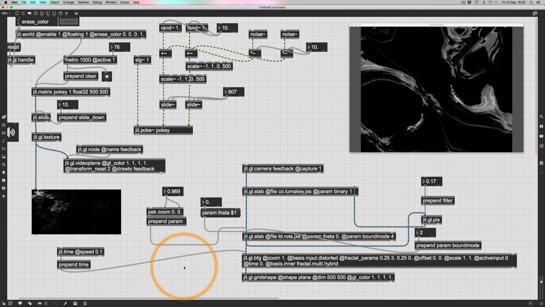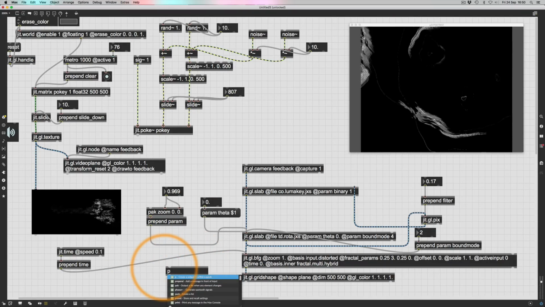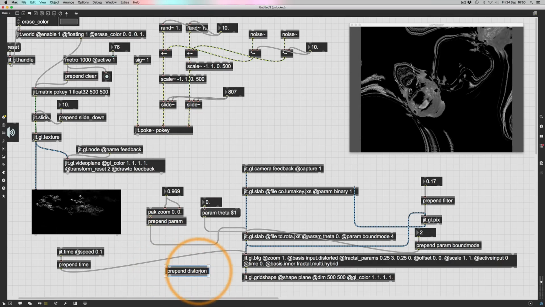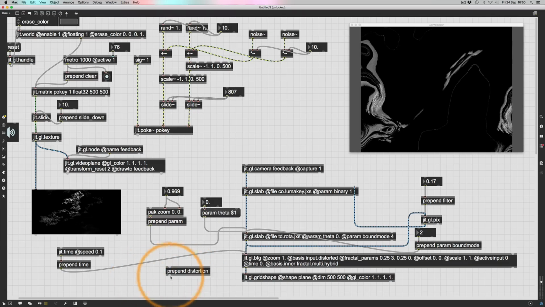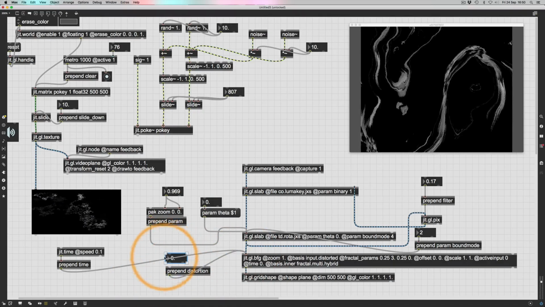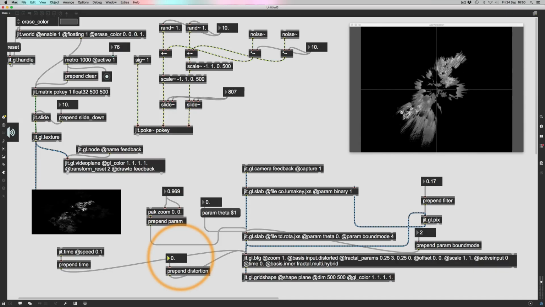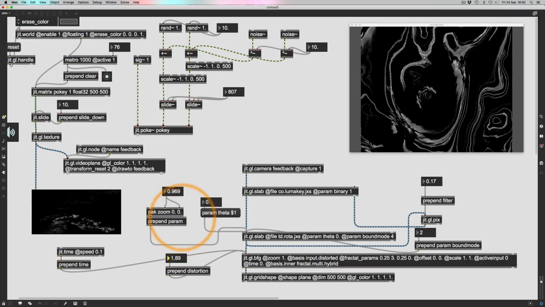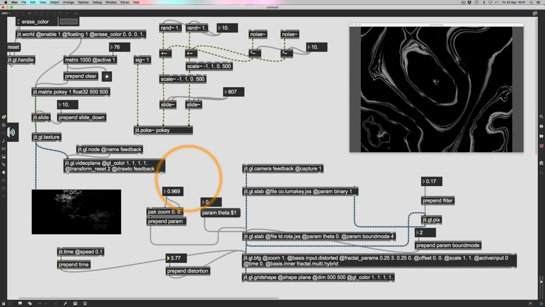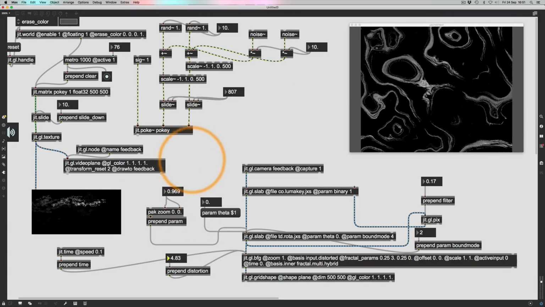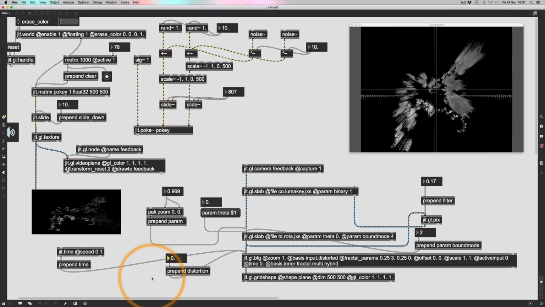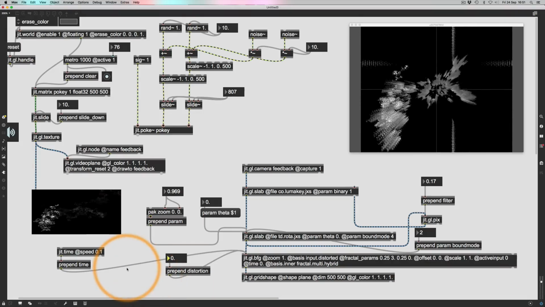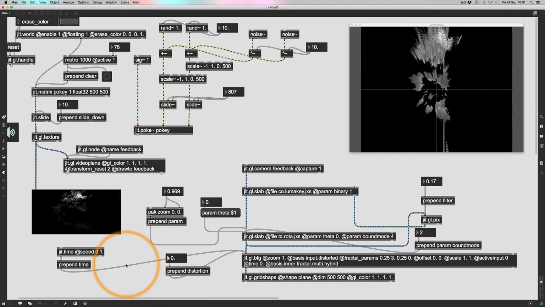Okay. Then we could create a prepend distortion. Oh, I spelled that wrong. Distortion. There we go. So if we want to turn all that off, we can, and then we can dial in a bit of distortion as we want and go quite mad like that. Yeah, cool. All right. So we're starting to get loads of parameters now. It's all kind of getting a bit choked. What else could we do?